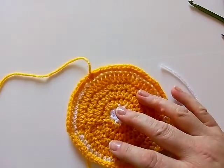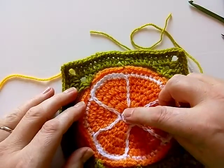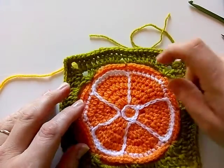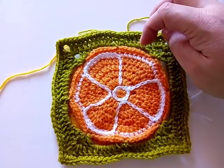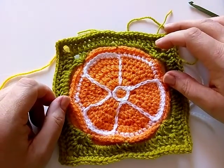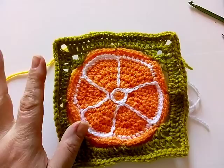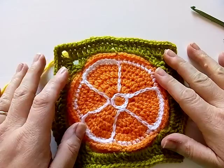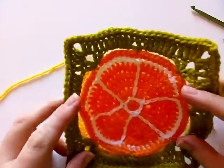So when I did this orange one, I forgot to do the white center, and then I did these surface chains and I went over some of my white here, which still looks good, but it doesn't look quite as good as if we didn't go over that, hence my husband calling it a propeller or a windmill or something, because it does make those stand out a little bit more. So I'm going to do it a different way. You can do it that way by all means if that's what you'd like to do, not a problem. The way I'm going to do it, you will have a few more ends to sew in, but I just think it makes it look a little bit better.